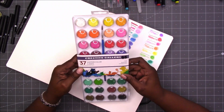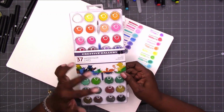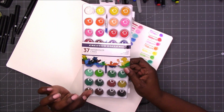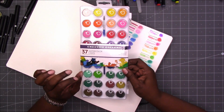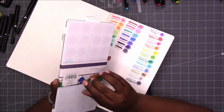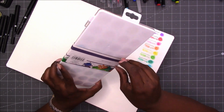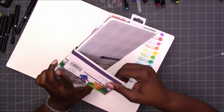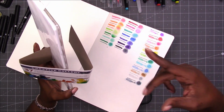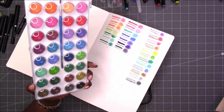I also got these watercolors. They were $5. You can also get a watercolor palette like this from Michaels for $5, but I can tell you they are extremely chalky. I didn't know anything about watercolor that much when I bought the $5 ones from Michaels, and so I painted in one of my Moleskine notebooks with them and then later went back and just rubbed my finger across and it just basically came off on my finger, and I really don't think that's supposed to happen.